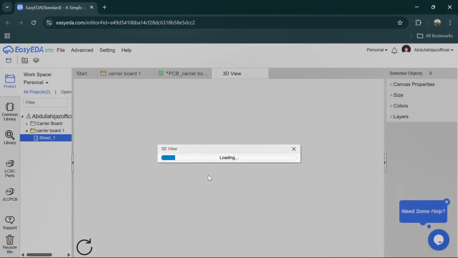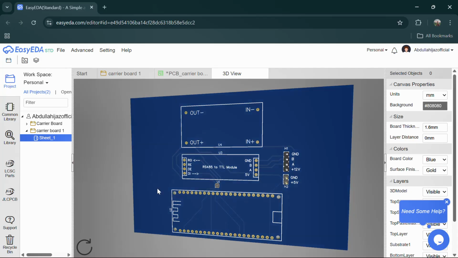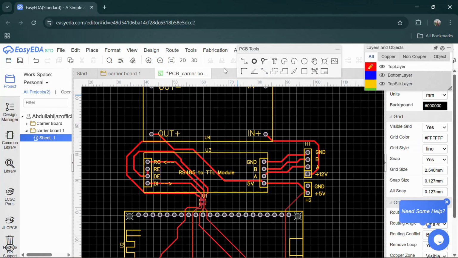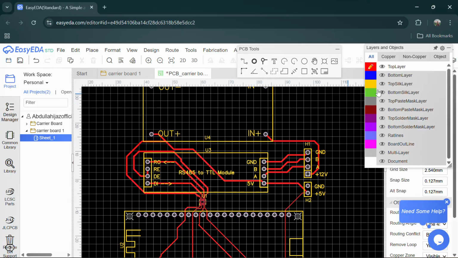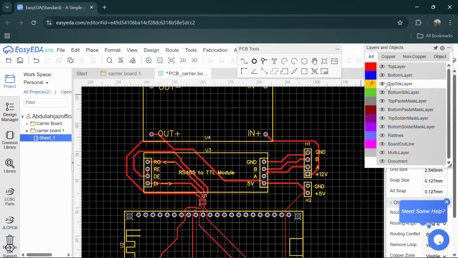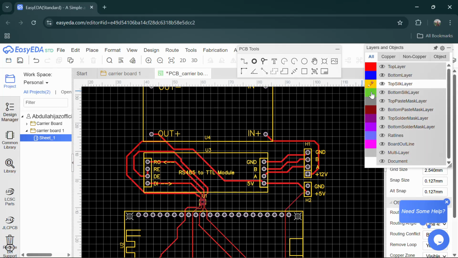In our board, our elements are only visible on the front side but not on the back side, so we will make it on the back side. Just like I told you, the aesthetics on the top silk layer are these yellow ones, and they only appear on the top side of the board. And to write on the back side of the board, we will go to the bottom silk layer.